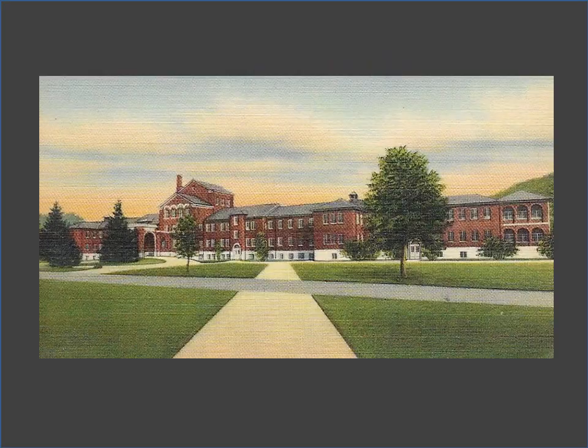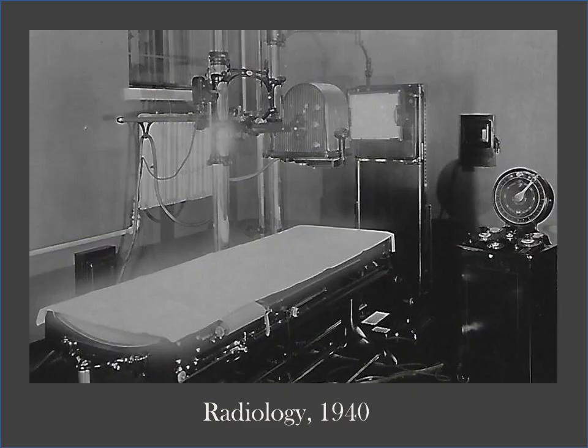The first floor held newly admitted patients. The second and third floors were used for medical and surgical purposes, including radiology. This building ceased medical operations in 1978 when codes changed. The beautiful building is still in use today and has been used by entities such as the Warren County School District's Learning Enrichment Center and Warren County Assistance Office.